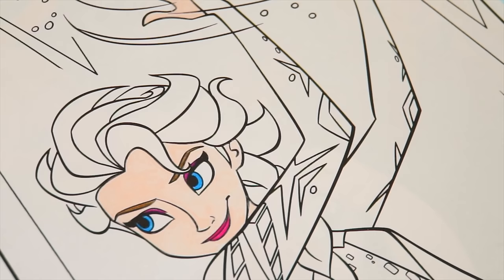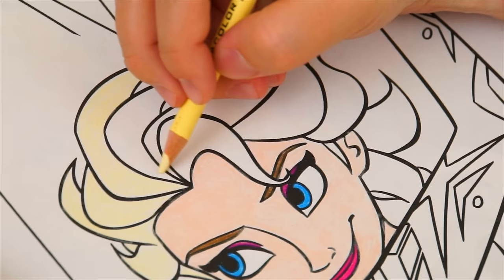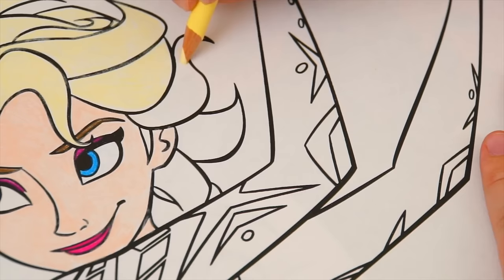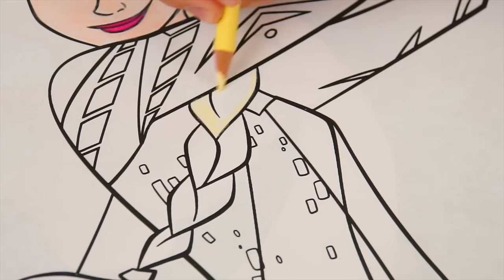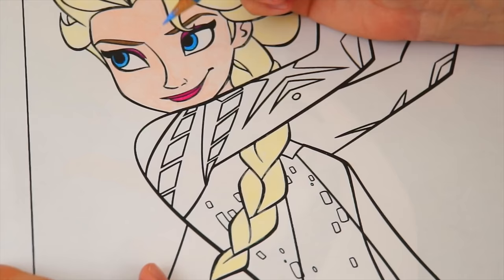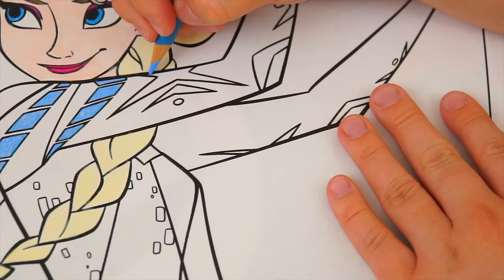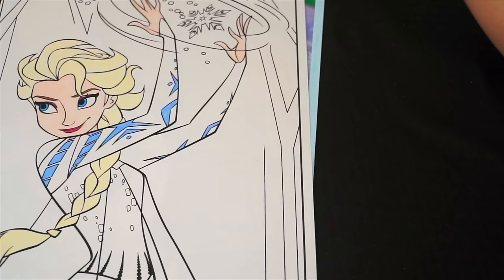And her hair is a really light shade of blonde. Okay, now let's color in Elsa's dress. Let's do the designs on her sleeves blue. And let's color her sleeves and her cape a light icy blue.